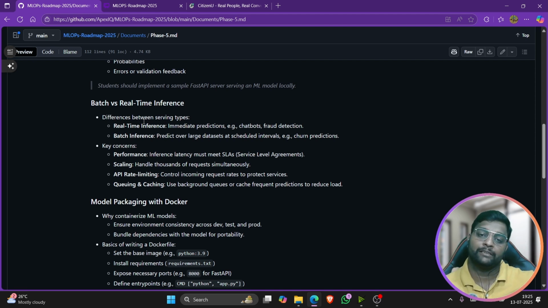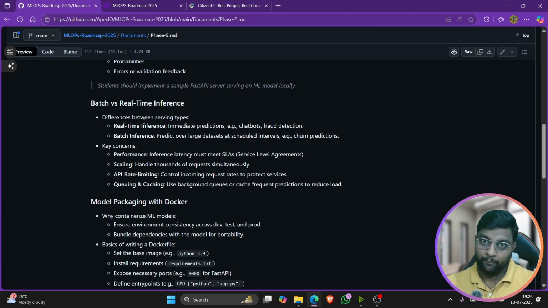So how does it work? You are serving the model, and in real time, if you give a prompt, one image will be given. If you select 4 images, you will also get output. That is batch prediction. Based on the prompt, it generates the image. So real-time inferencing can be used in chatbots and fraud detection.